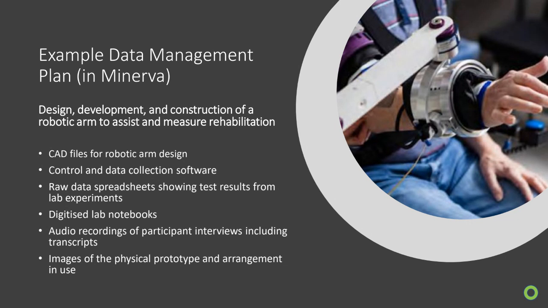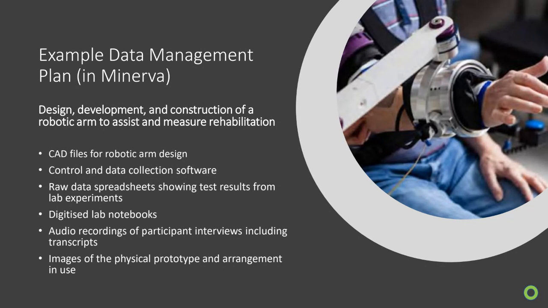So this is quite a nice example, although it is a different template. You'll see it's only got 7 sections, for example, rather than the 10 that we were just looking at in our basic plan. But it's quite a nice example of a project that was a collaboration between mechanical engineering and medicine, which was aiming to develop robotic aids for rehabilitation and to test their effectiveness on human subjects with real medical conditions or injuries. So it's got a wide range of different data and supported files in different formats, which is one of the reasons we use it. It's quite a nice example.